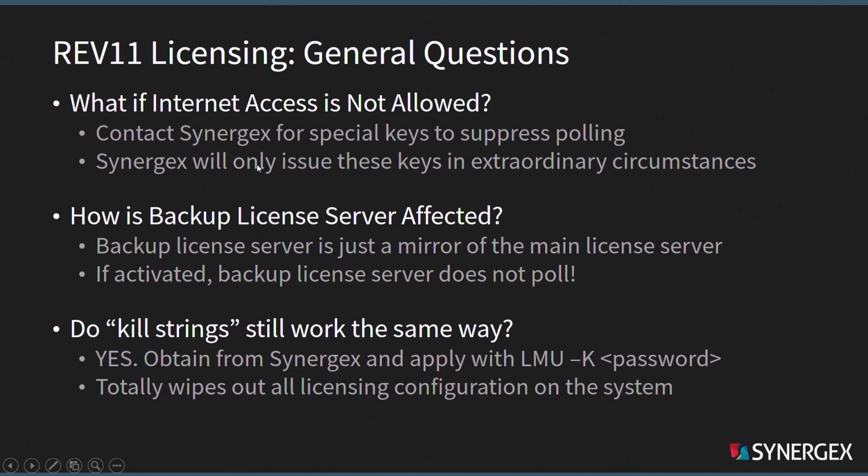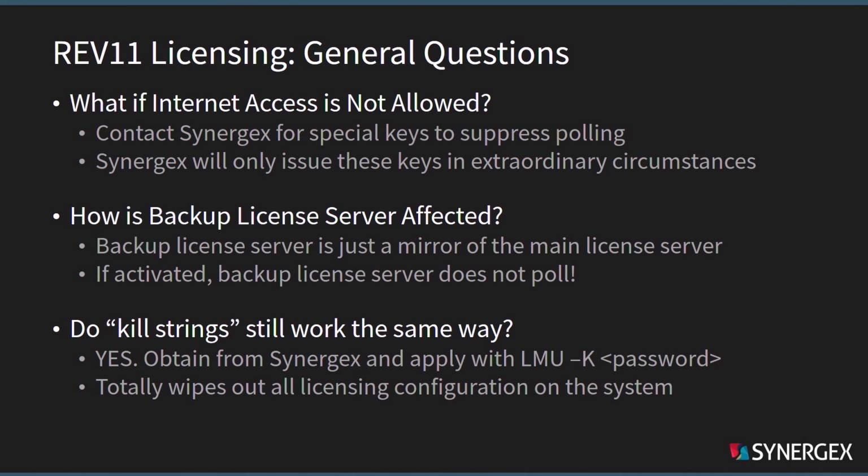General questions: what if internet access is not allowed? We do realize that there are a very small number of systems that are just prevented from accessing the internet, period. If that is the case, then we do have a mechanism to suppress polling. The intention is that it will only be used in extraordinary circumstances. So we're going to first of all try and persuade you to allow it to ping the server. But if it absolutely cannot, for whatever reason, or it physically doesn't have internet access, then there is a mechanism by which we can suppress all of the polling stuff, and essentially you're back to where you were before. You need to just get your keys manually and install them on the system through SKF files.